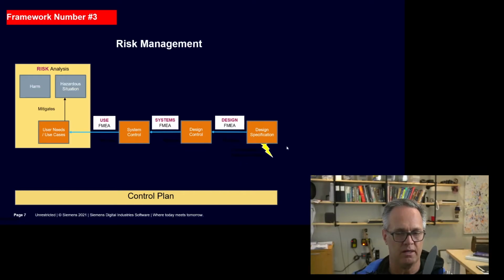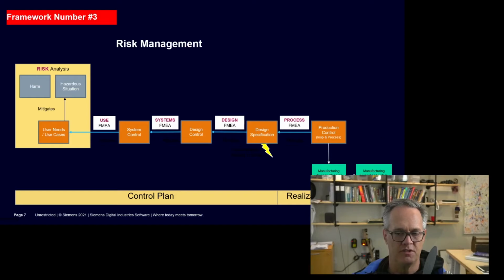Okay, so now we've determined this critical to quality characteristic. We want to drive it through the process failure mode analysis and come up with a set of production controls, which are going to be in the form of inspections of dimensions or of materials, or different process controls like heater bend temperatures or weld temperatures or whatever. So once we finish with that, we process those and include those in the manufacturing process planning stage, and they get built into the bill of process, which is then shared to the manufacturing execution system. And in this way, we have complete control over everything that could happen.